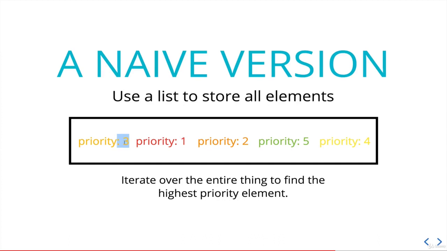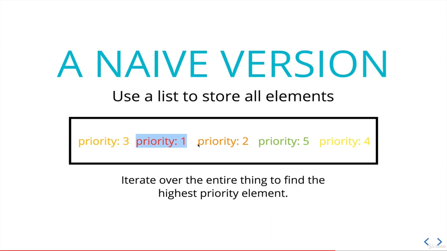Okay, the lowest number is 3. Then we get to 1. Okay, well that's lower. So this is our new element that we're going to serve, but let's keep going. Nope. This is still greater, this is greater, this is greater. Then we hit the very end and we realize, all right, this is the highest priority thing we're going to serve. The lowest number, the highest priority.